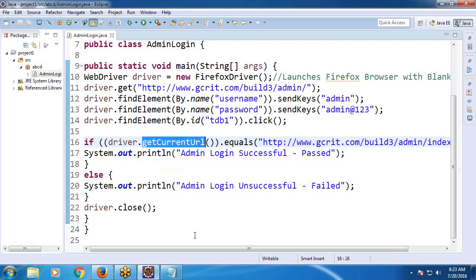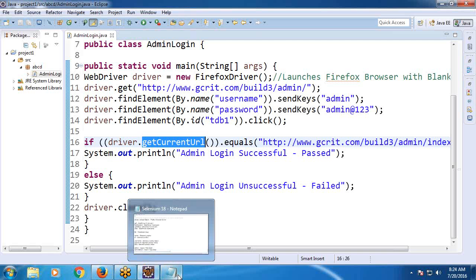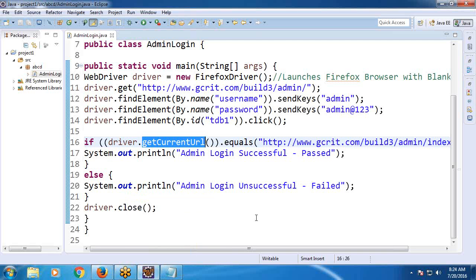I'm not asking about functionality. Try to identify the term. What is this get URL? Driver dot get URL. Driver dot find element.